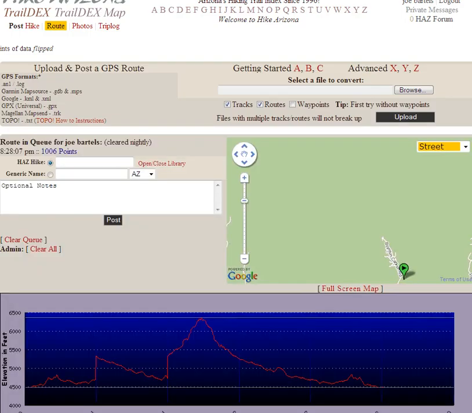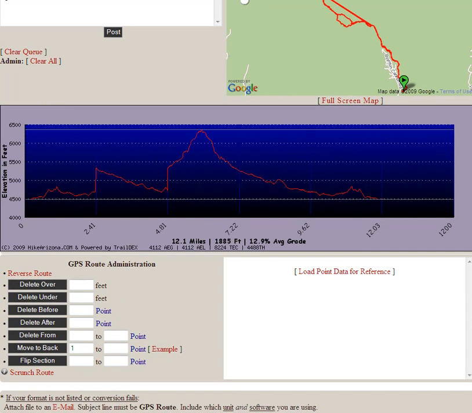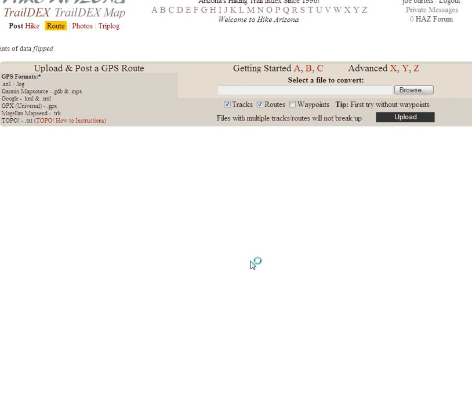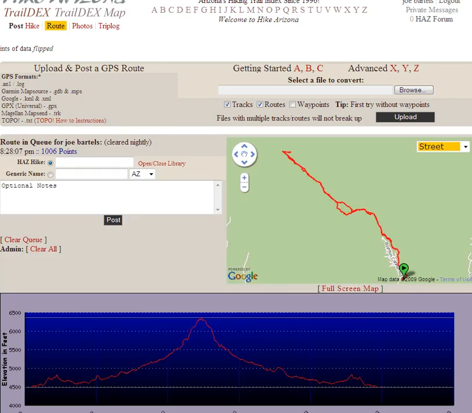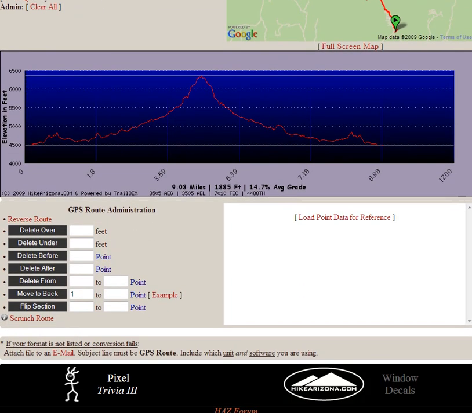And since we're right by the server here, about 5 feet away, it's pretty fast. And you can see that now it's messed up the route. We can flip it right back. No problem. And it should put it right back in line, which it does.